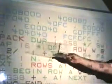Then lo and behold, I define the word row in rows again to go scan the image and put out the pixels. And I've defined the word pack to pack the data 2 pixels per byte as in the inverted order that they wanted. And then finally, I reference the word rows, and I'm done. I've got the file in the buffer. I know where the buffer is. I can go back to DOS and run a little program that writes it out to disk.